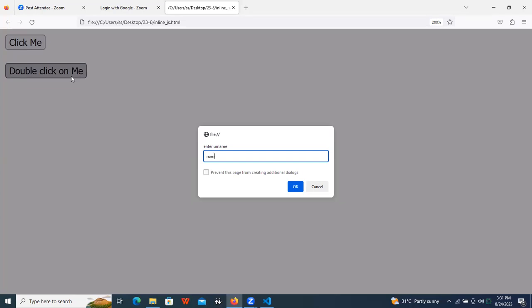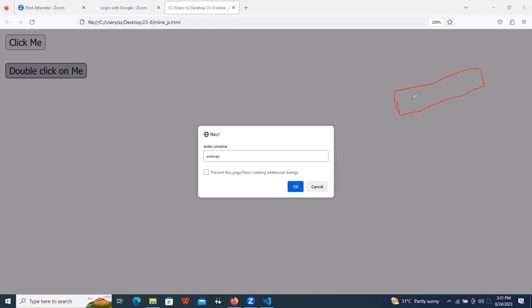My name is something like Srinivas. Okay, I'm giving Srinivas. When I click on the OK button, what immediate action is done? Try to observe. We have a prompt box here.